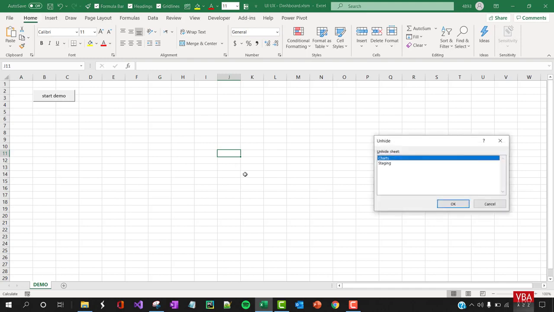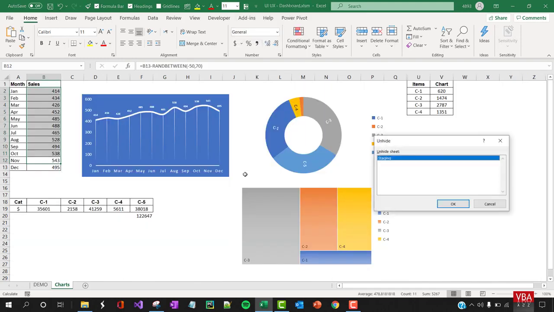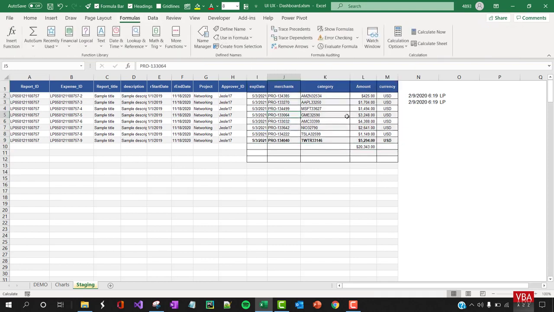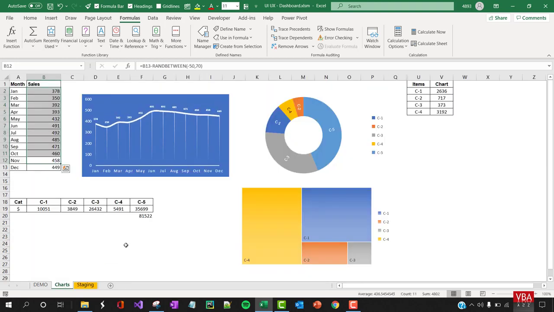Okay, so I'm gonna close this. Behind this, I have set up basic data staging, and this is for the table. It loads the data from here. Every time you calculate, I'll press F9, and it refreshes the data. In this example, I'm not gonna talk about the backend. We are only talking about the front part of the dashboard.